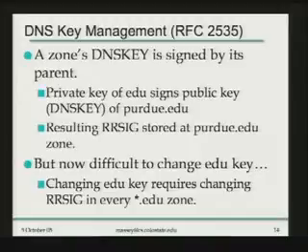And we're going to have EDU sign the Purdue key. And then we're going to put that signature in the Purdue zone. And now we've got a nice chain of trust. You can start from the root, you can walk to EDU, you can get from EDU to Purdue, and so on. And the only problem now occurs when you try to go and change the key for EDU or .com. So VeriSign loves this problem. VeriSign runs the .com zone. Suppose I deploy this system and I need to change the key for .com. Who do I need to update?